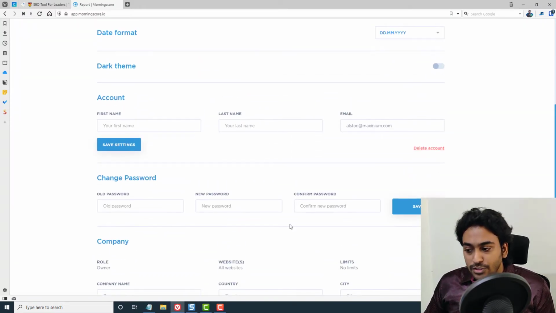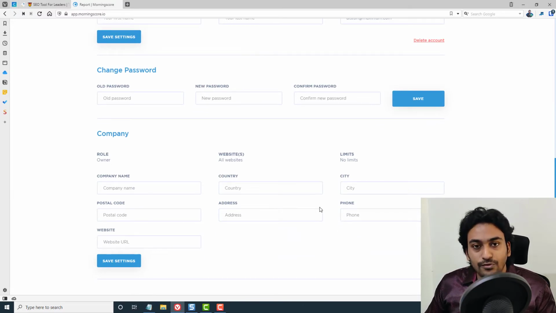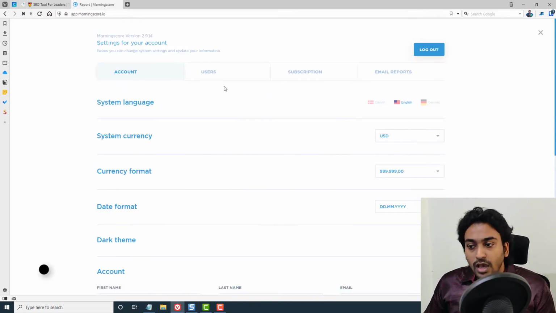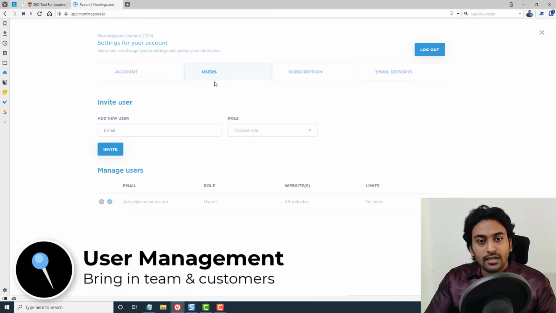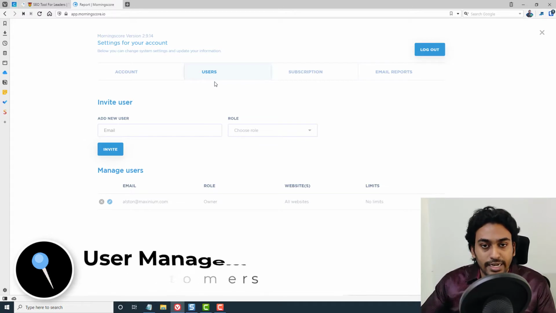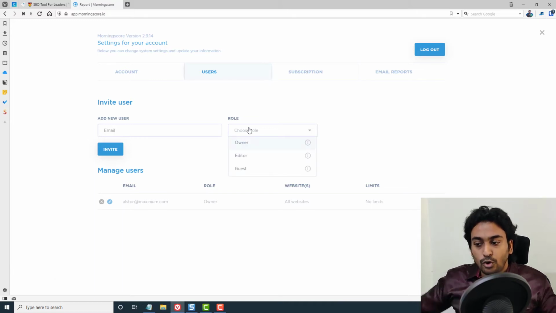And also you have the option to change the account details and everything, like company name. This is especially useful for creating SEO reports. Another thing is, with MorningScore, you can create multiple users within your account to use the same features and see the data. For example, you can choose different roles: owner, editor, guest.